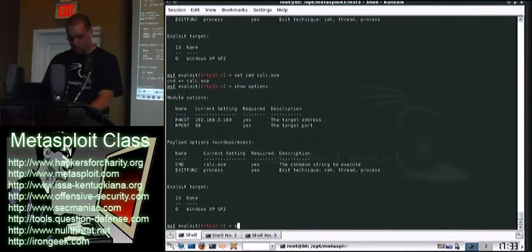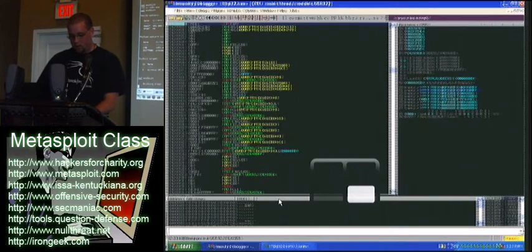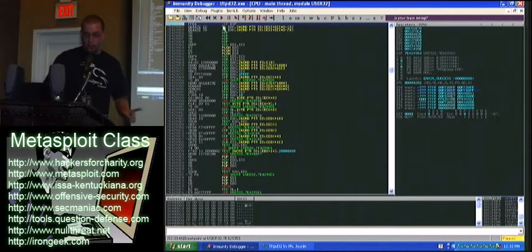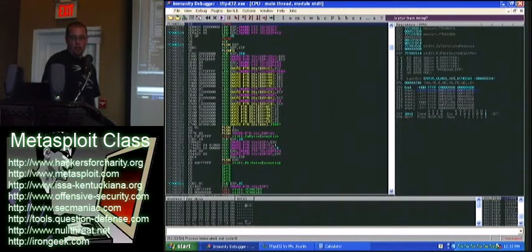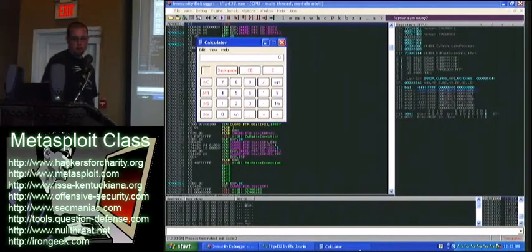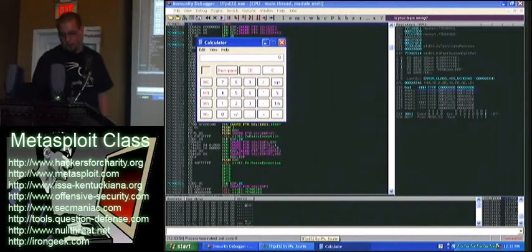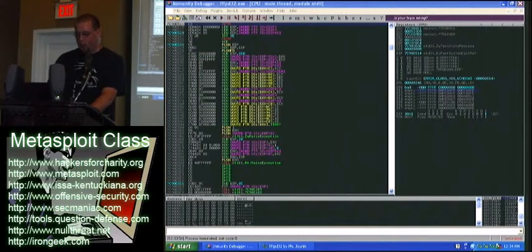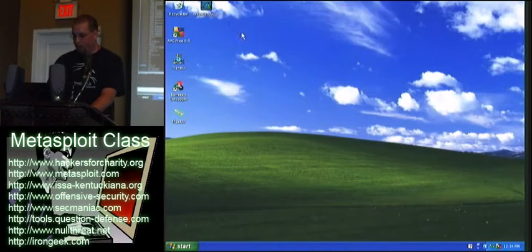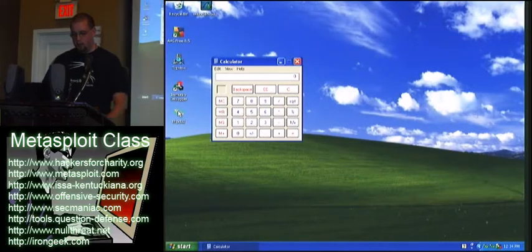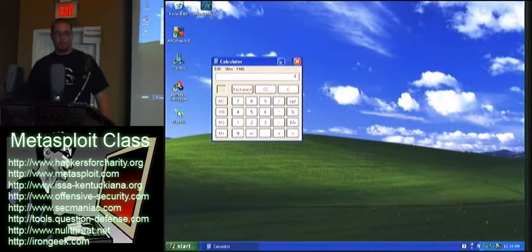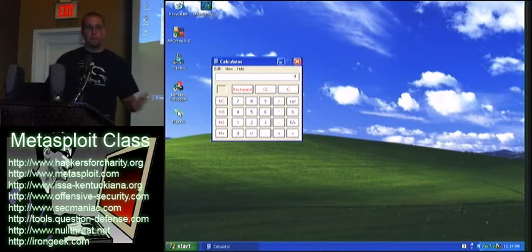The gods are smiling on me. We will hit our breakpoint. So I don't really want to step through the shellcode line by line. I just want to hit play, and I want to see calc. That's how I know my exploit worked. So there's that, and we can pull it out of the debugger and watch it happen in real time-ish as I have to go back and forth. See, by the time I even go back to it, it's run, the program's crashed, but I have calc.